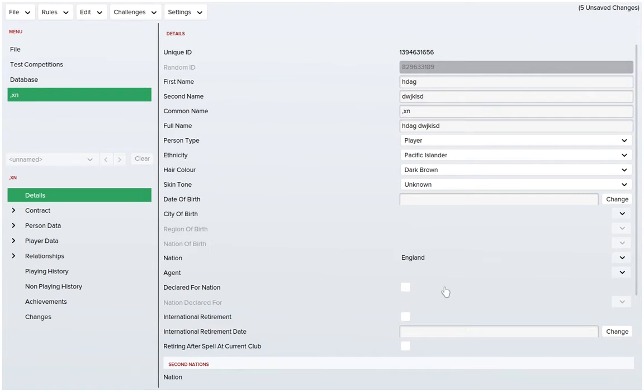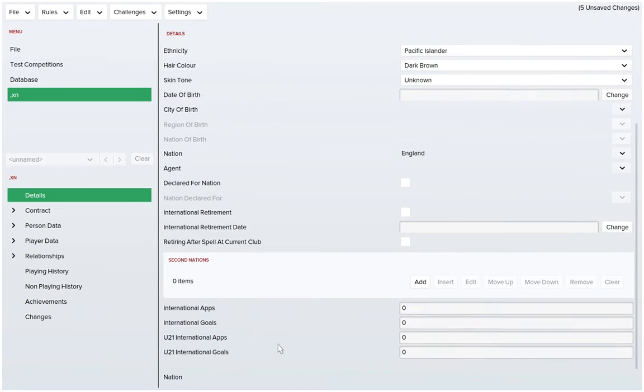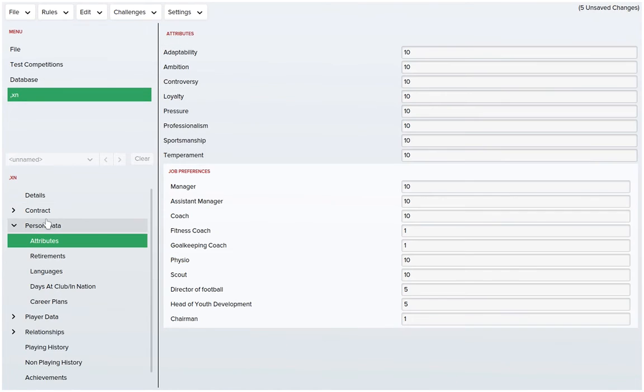And you can decide if you're already declared for that nation. And also, if you're retired from international duty, if you want to create a person who's retired from international duty, you can select it. Or you can also select the international retirement date. So it could be in the future if, for example, you want the player to retire at a set date.